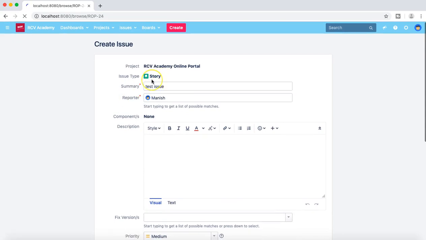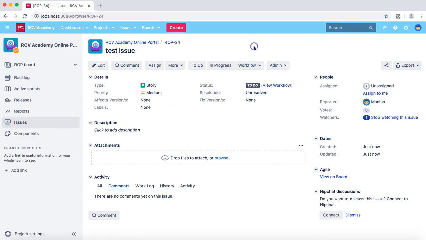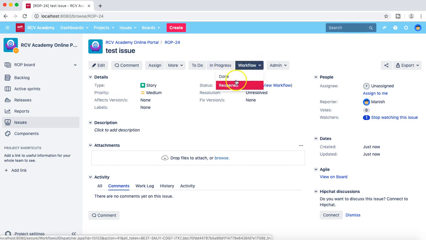So this is the story, and because all our issues are following the same workflow, we should be able to transition story in the same way. So at the moment you can see it's in the to do state, and then you can move it to in progress, or you can move it to done or reopen. So reopened is the new one that we have added, right?